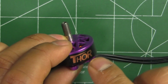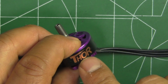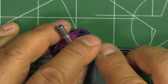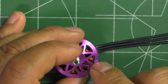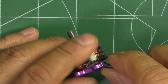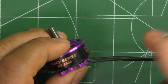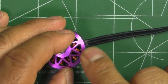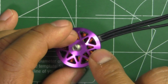Lately, DYS has been naming their motors with some pretty interesting names: Fire, Storm, Thor, Mars, but they don't give any size of motor per se. You know, they don't tell you if it's a 2205, 2207, 2206, 2306, or 24, whatever. But anyways, we eventually will find out what the actual size of the stator is.